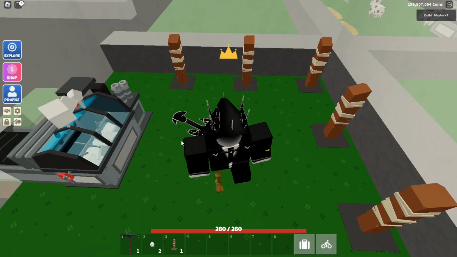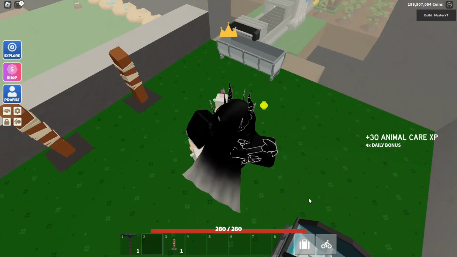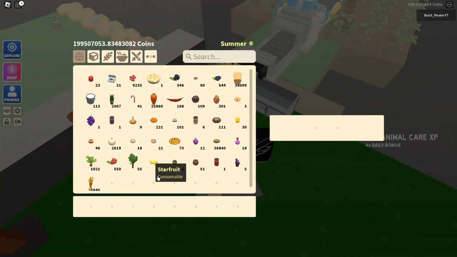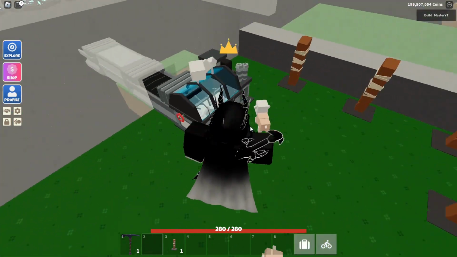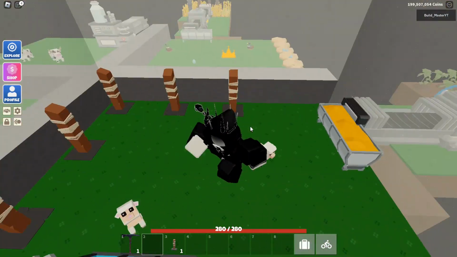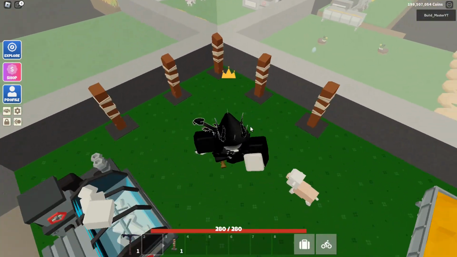There we go. Let's spawn some of these guys in as well. So this should hopefully be filling out. I'm just going to stick some potatoes in here while we wait for that to automatically happen. And yeah, this is the sheep auto farm. Now we're going to go on to the last one.